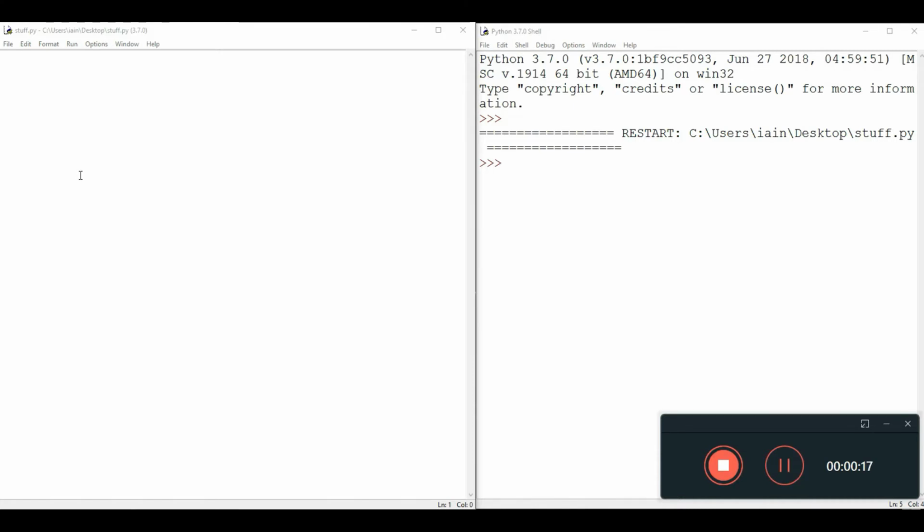First of all, I could do getting something from the keyboard. Now to remember to get things from the keyboard, we have to use input. If we want to give somebody instructions, we have to use print. Now I'm going to ask them to enter a number. Now remember, input will give us a string, a set of characters. So to be able to make input be an integer, a whole number, we have to put int, and then the input goes into brackets around the outside. So our program should now get an integer from the keyboard.